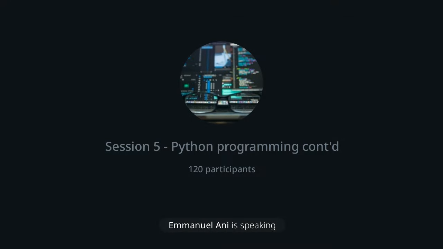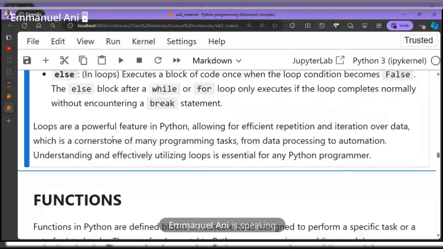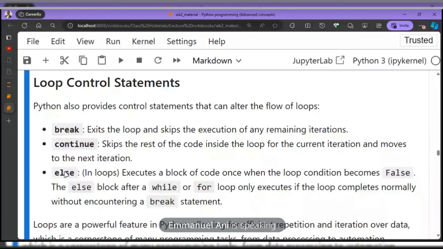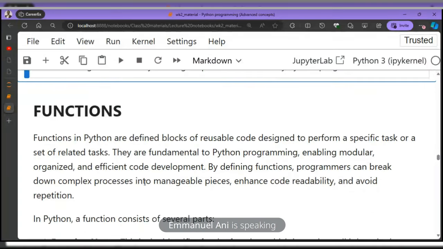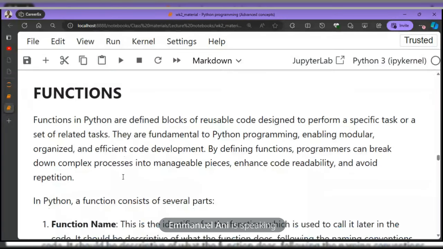If we have enough time, we're going to come back to this because this is just minor stuff. So let's quickly go over to functions. I just want us to finish the things we have for today. If we have enough time, then we can look at this other loop control statement.